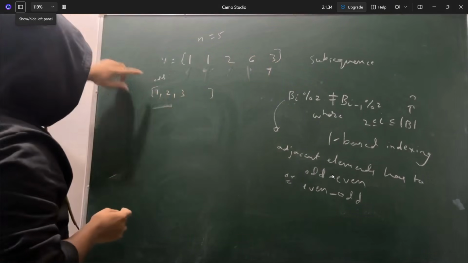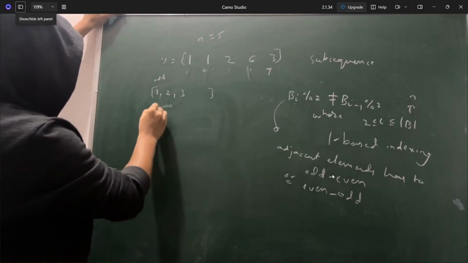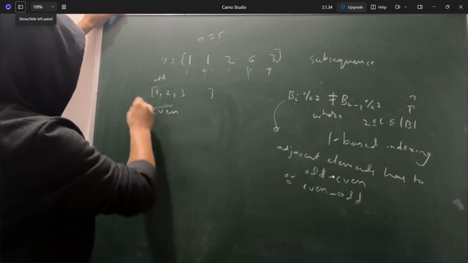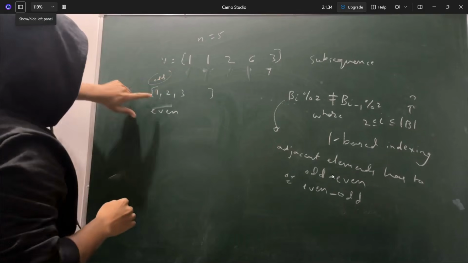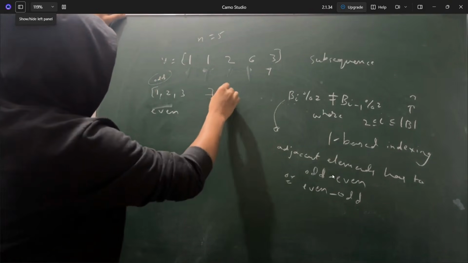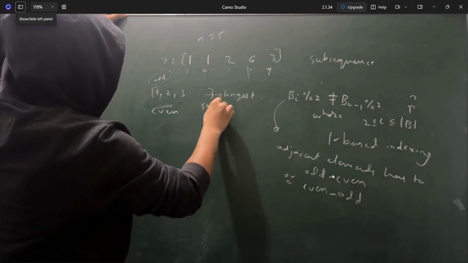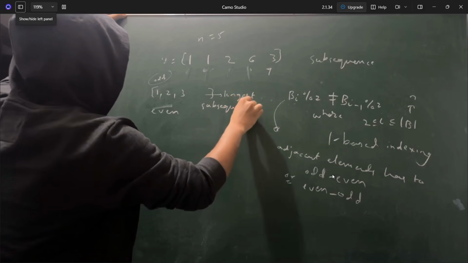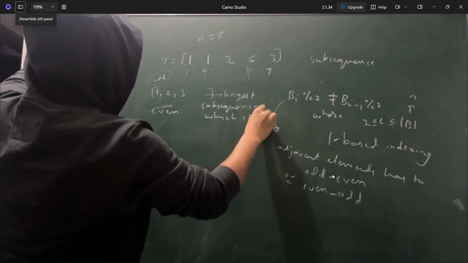So when I start with odd, I've got 1, 2, 3 as one of the subsequences. If you do this, if you start with odd, this will be the longest subsequence which starts with an odd number, right?